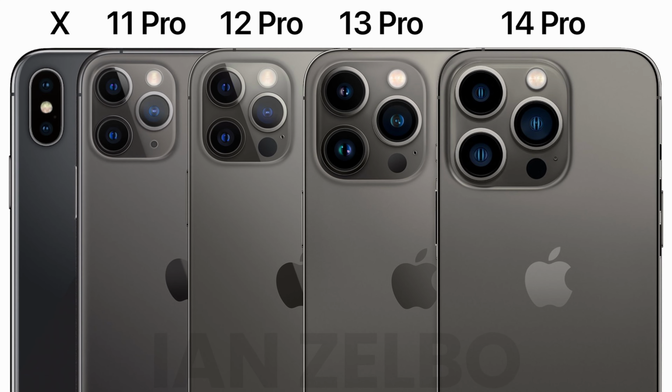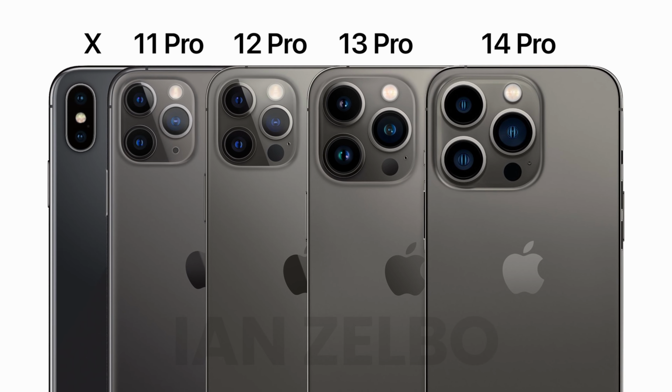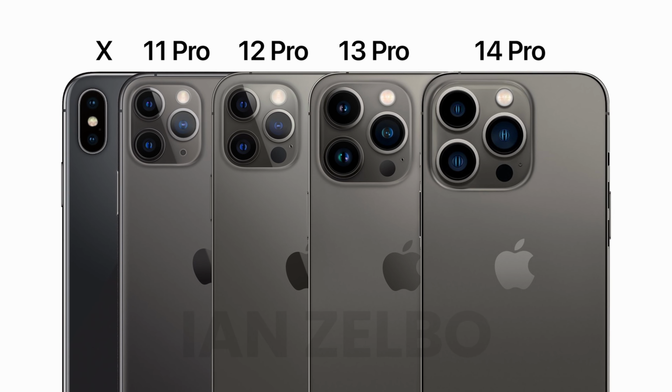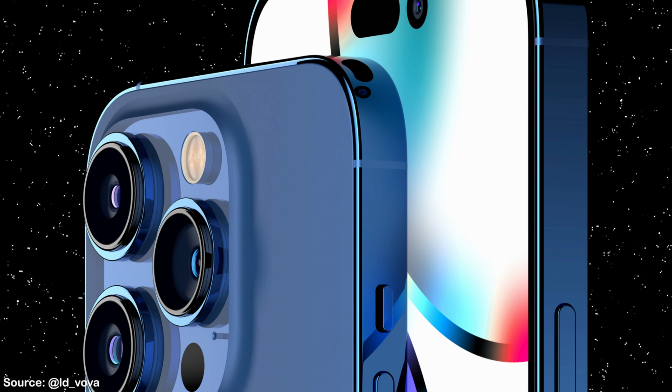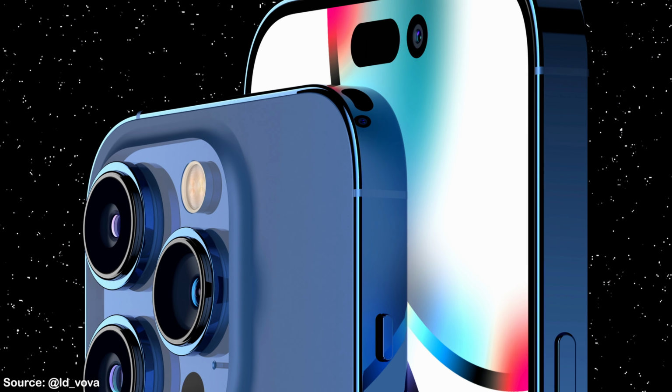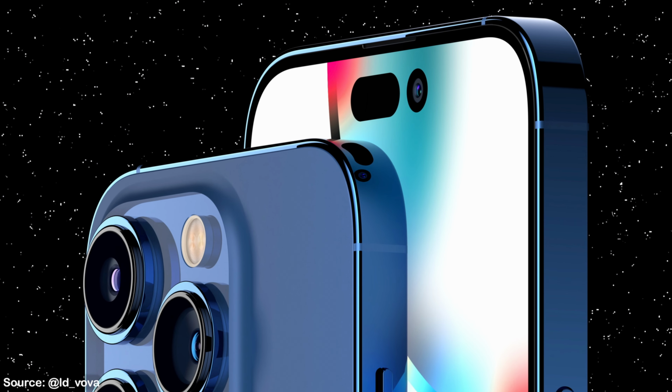I think these astrophotography photos will be taken by the brand new ultra-wide camera, which will be upgraded especially in the low light department because it has been lagging behind in the past few years. So Apple has finally done something to improve it, using a lower aperture to capture way more light. Also, the full lineup of phones will be getting upgrades to its front-facing camera, giving it a slightly lower aperture to again capture more light, and also finally implementing autofocus.